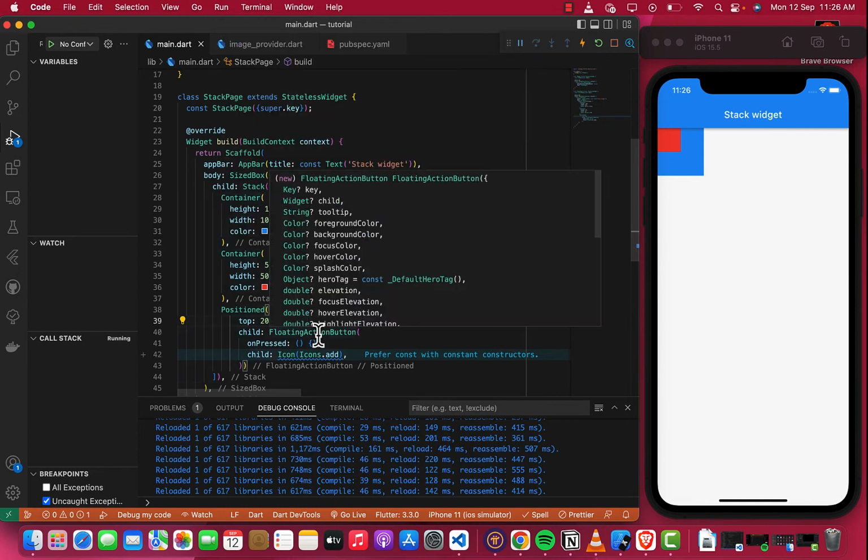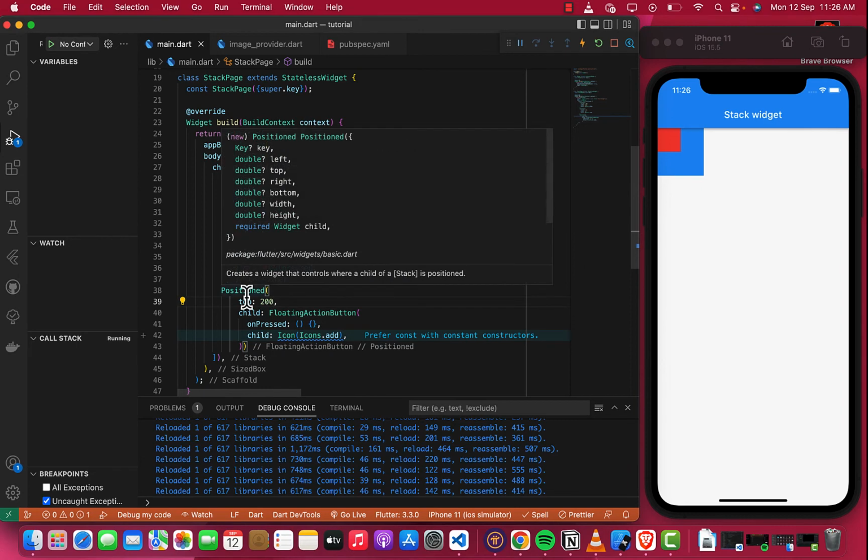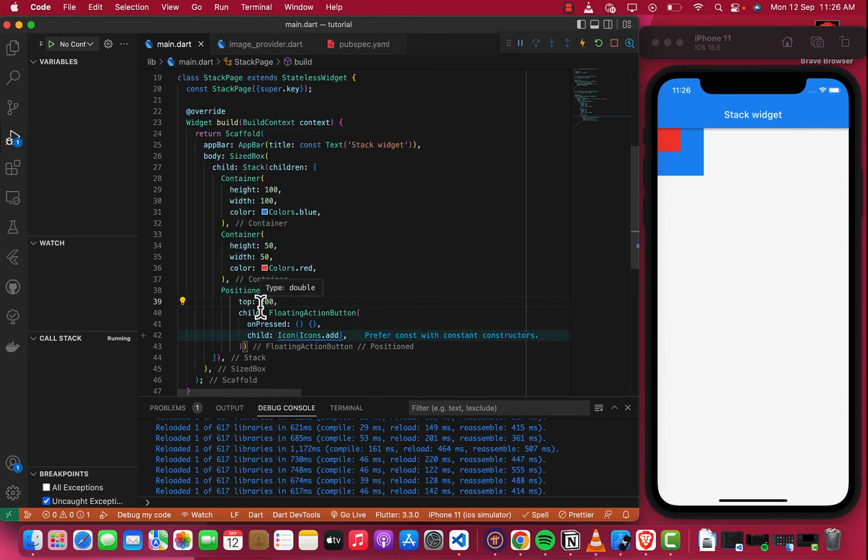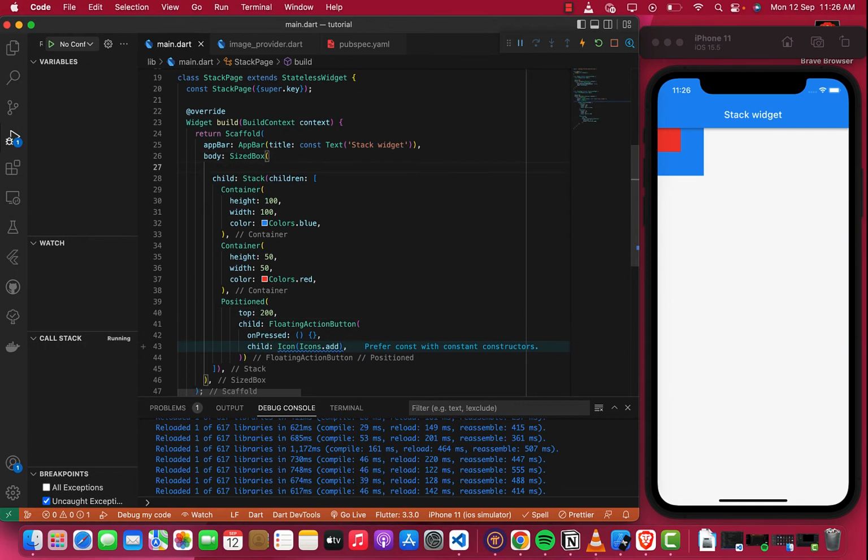So for this Positioned widget that we set top to be 200, I'm going to set the height of this SizedBox to be, for example, 500, and the width 500.